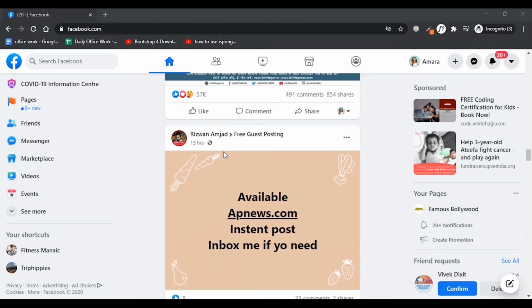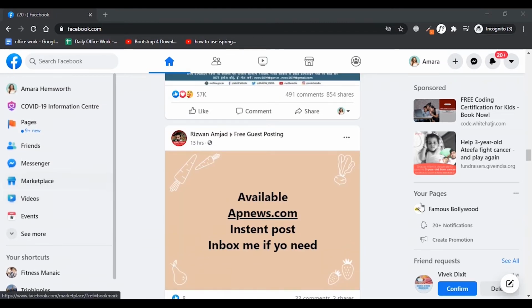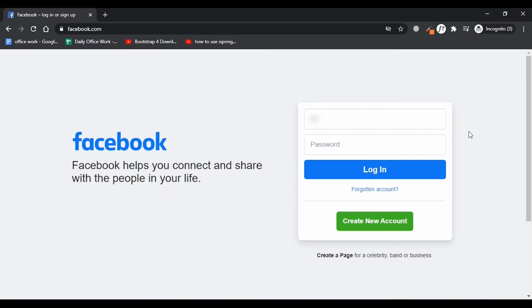So first of all, you just have to go to facebook.com, the official page, and simply log in to your Facebook account. Using your personal Facebook account, we will create a Facebook business page. You don't need to create a separate account for that.